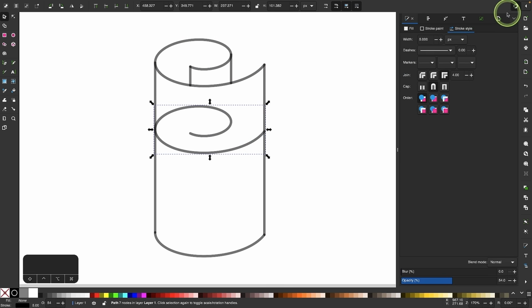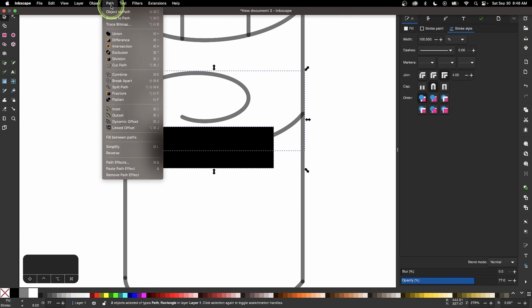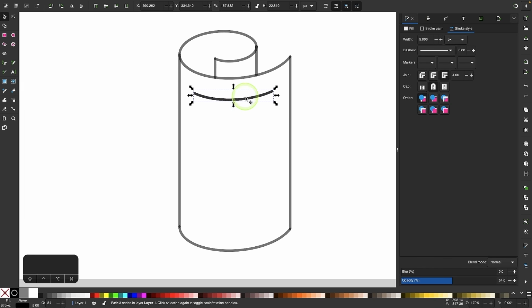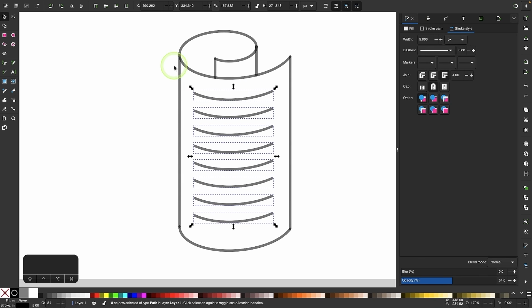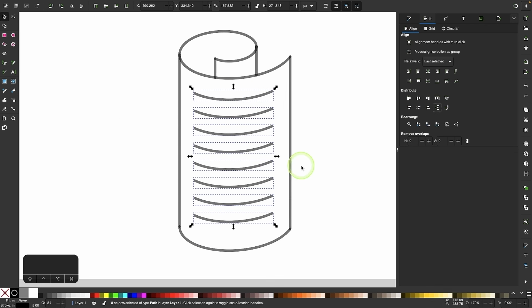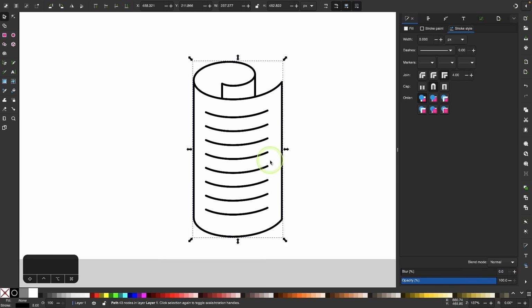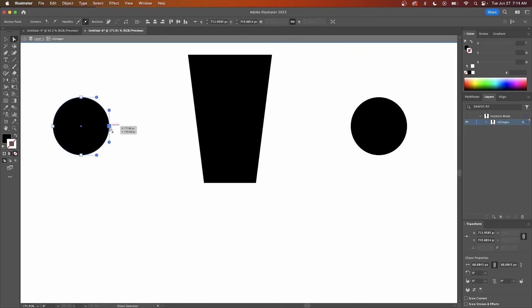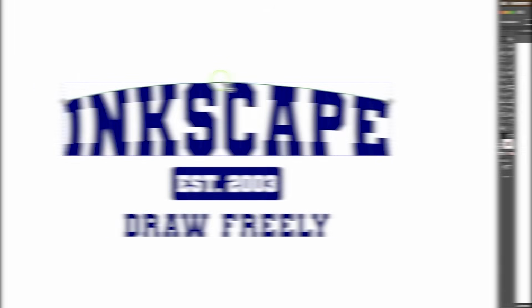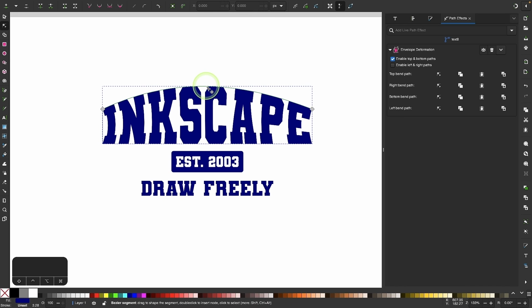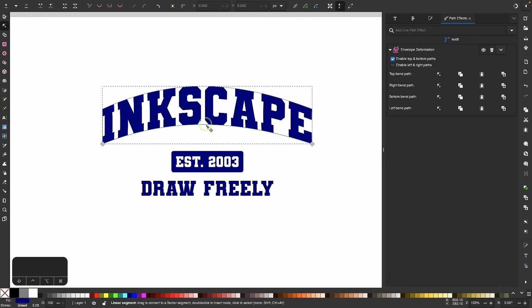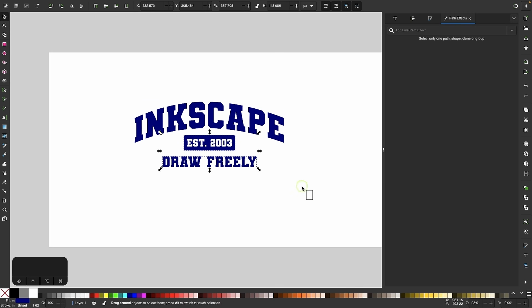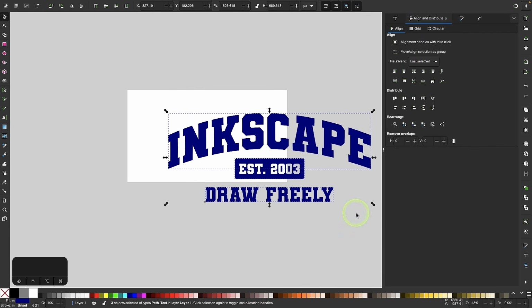Now, if you've found this video, then chances are you probably already have some kind of idea of what Inkscape is. But just to briefly summarize, Inkscape is a free and open source vector graphics editor that serves as an alternative to Adobe Illustrator, which is currently the industry standard for vector design. And what I really like about Inkscape is that, despite being free and open source, it's one of the most advanced vector editors out there, coming packed with more features and abilities than even some of the paid apps.